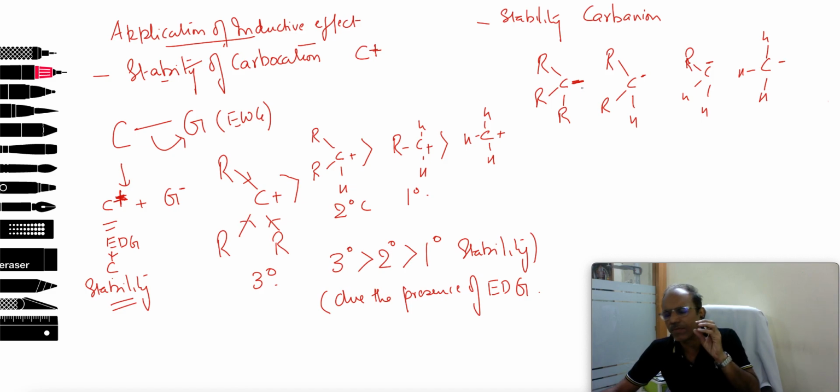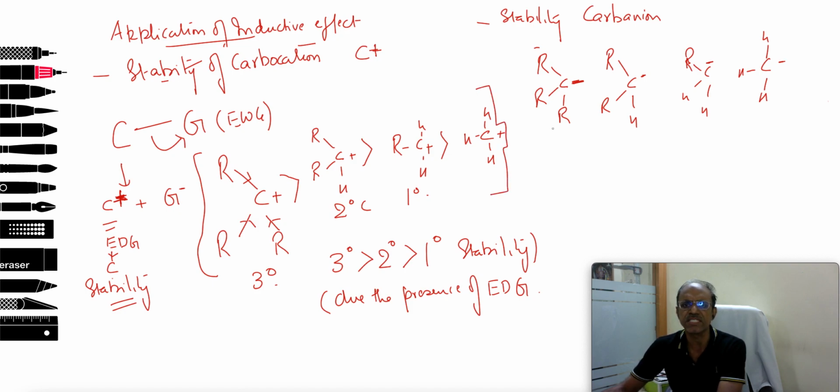It should have an electron withdrawing group, or the effect of the electron withdrawing capacity has to be more. Now, if I take the same example of R, this same example I want to replicate here, so that it becomes easy for you to understand. Same way. Now here, since R is an electron donating group, if it continuously donates electron, the negative charge will become more. There will be an increase in the concentration of the negative charge.